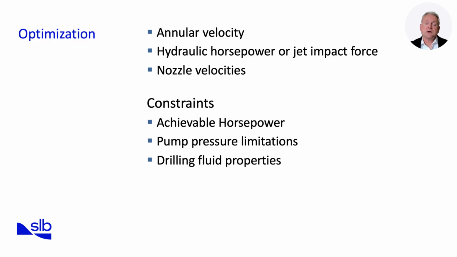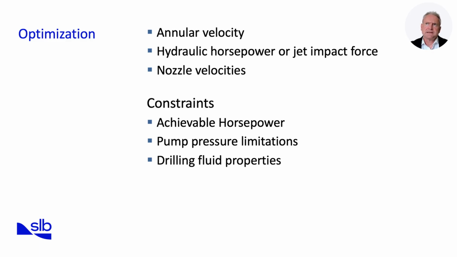Next is hydraulic horsepower or jet impact force. At the bit, sufficient hydraulic horsepower ensures effective bottom hole cleaning and cuttings breakup. Jet impact force helps scour cuttings from the borehole bottom and minimizes bit balling. Finally, we have the nozzle velocities. Proper nozzle sizing ensures hydraulic energy is efficiently converted into cleaning force. Incorrect nozzle selection can reduce hydraulic efficiency and limit the effectiveness of hole cleaning.